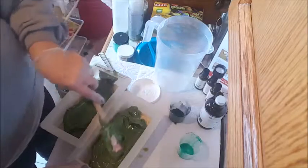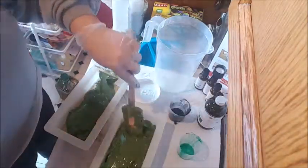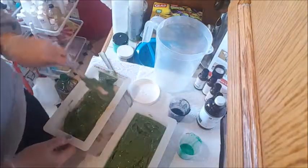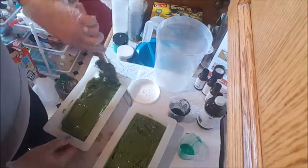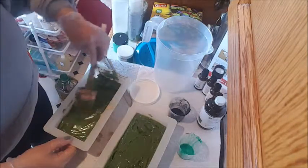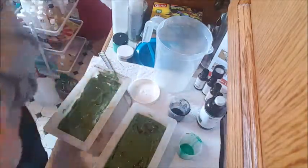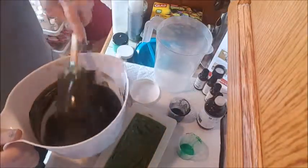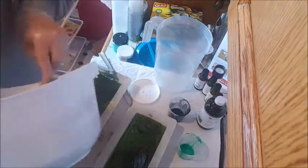Yeah, see how thick that is? It's like pudding. It shouldn't be quite that thick, and I did not over blend — it's just the pine tar, I think. The pine tar is doing its own dang thing, so we're doing a layered soap. But that's okay. If you've used essential oils before, let me know down below if it's an essential oil thing or a pine tar thing that this thickened up so quick, because I'm curious. Ah, look at how thick that is — it's like pudding. First time for everything — learning how to do essential oil soap.